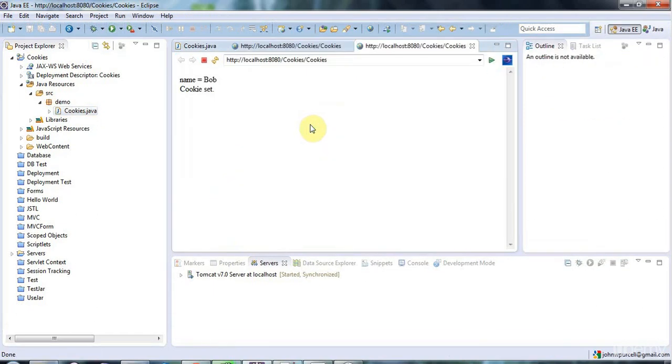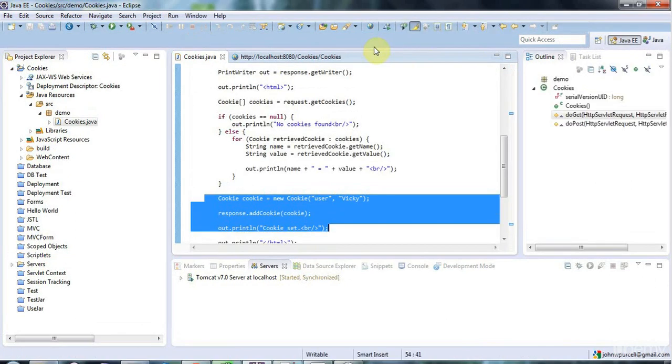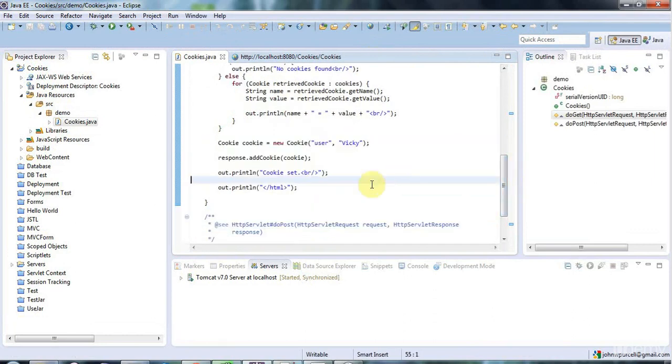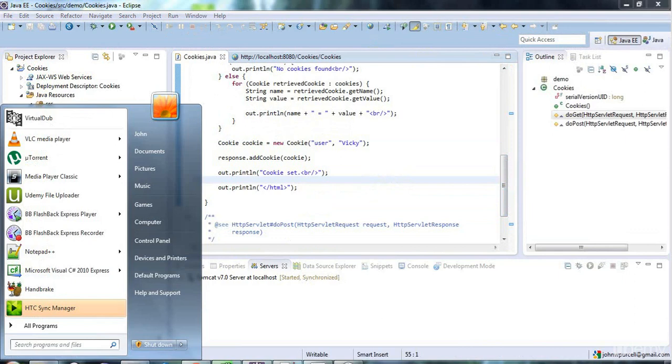So if you look at it in the browser, I set this cookie previously when I was testing this code, but what I'll do is I'll change this username here. Actually, no, what I'll do is I'll go to Internet Explorer, so we've got a fresh internet session.